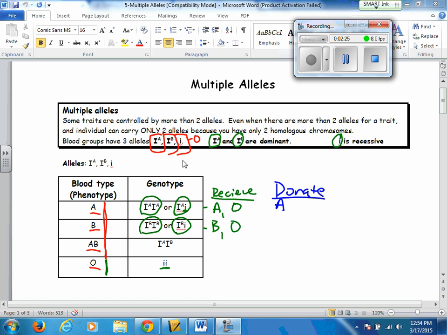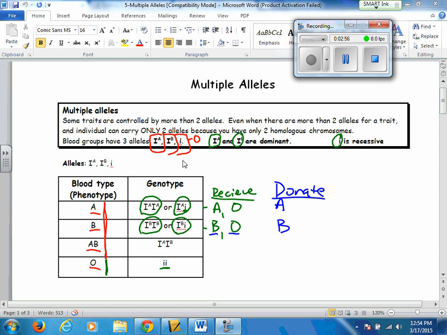We're actually talking about a protein on your cell membranes. There's a little protein that identifies you as A blood or B blood, or if you're O blood, you just don't have it. So if you are A blood, you have the A protein, and someone that has O blood, their body isn't going to recognize that A protein and it's going to reject the blood. So really, if you're type A blood, you can only donate to type A people. Similar situation with B people.